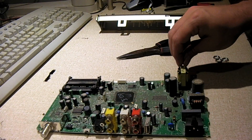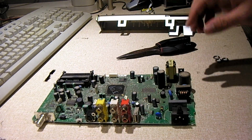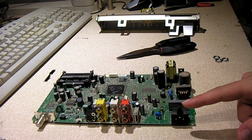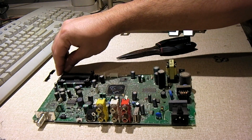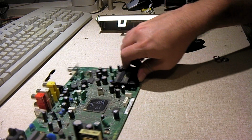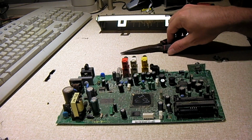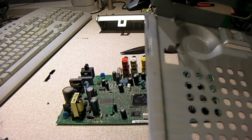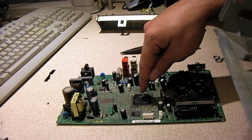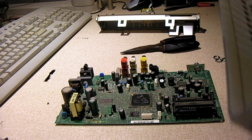where the power supply is. So this is a switching power supply on this side, and the rest of the board is over here. And if we spin this around, it gives you another view of it. There's your pretty decent view of it right there. It's like a little computer more or less. I think it's like a system on chip. I think that's primarily the brains of this whole thing.